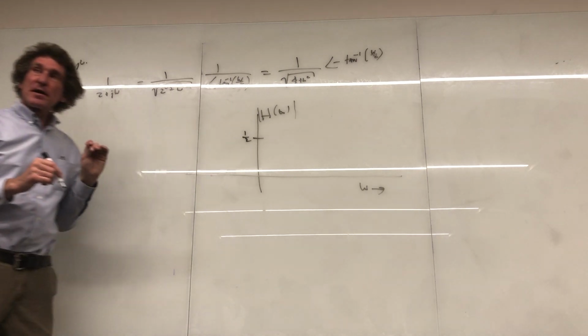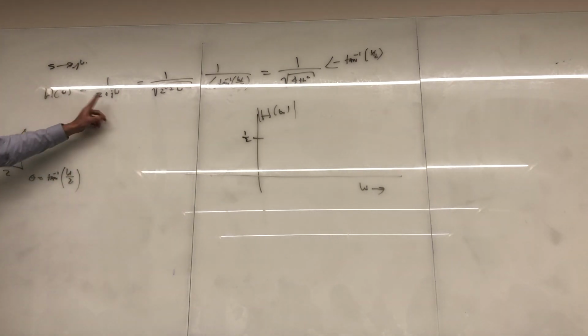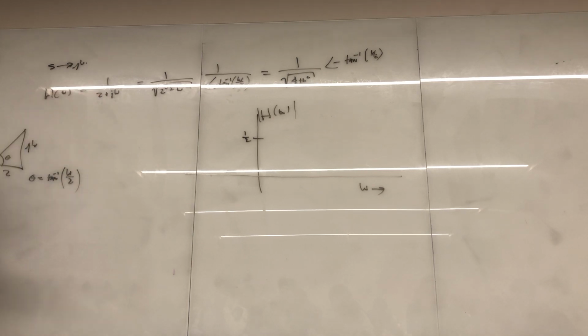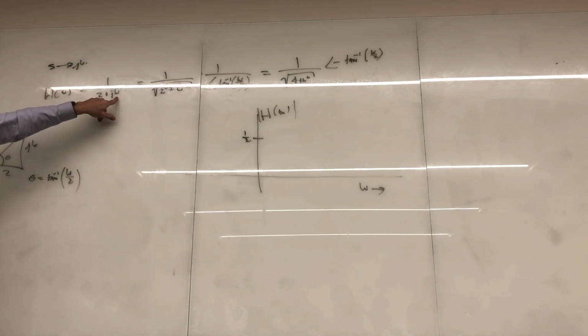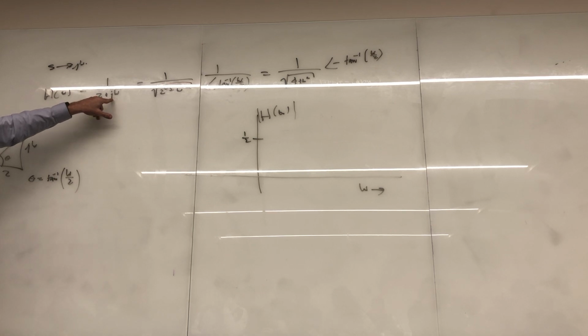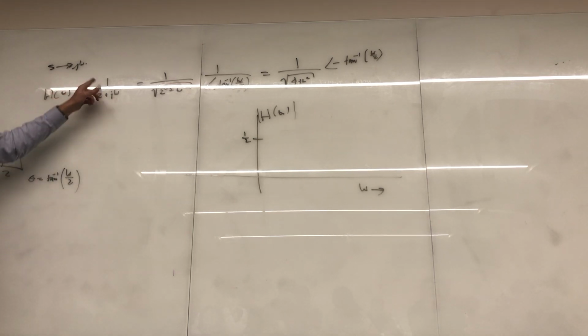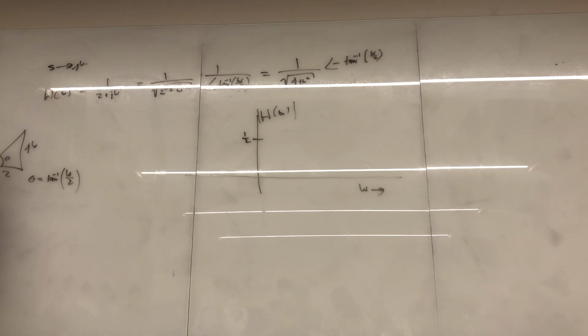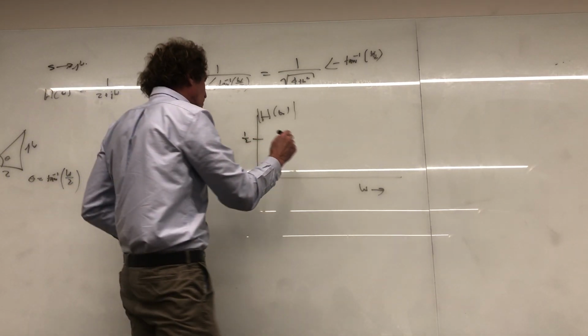Now here's the trick. Listen, when omega is 2, then you have 2 plus J2, right? That's called the 3 dB point. It's when now the magnitude of this is going to be equal to 2 times the square root of 2. You take either one of those and multiply the square root of 2 and you're going to get it. It's going to be down by 70% when you take square root of 2 over 1 over square root of 2 is 0.707. Do you all remember this, class? So these are called the 3 dB points.